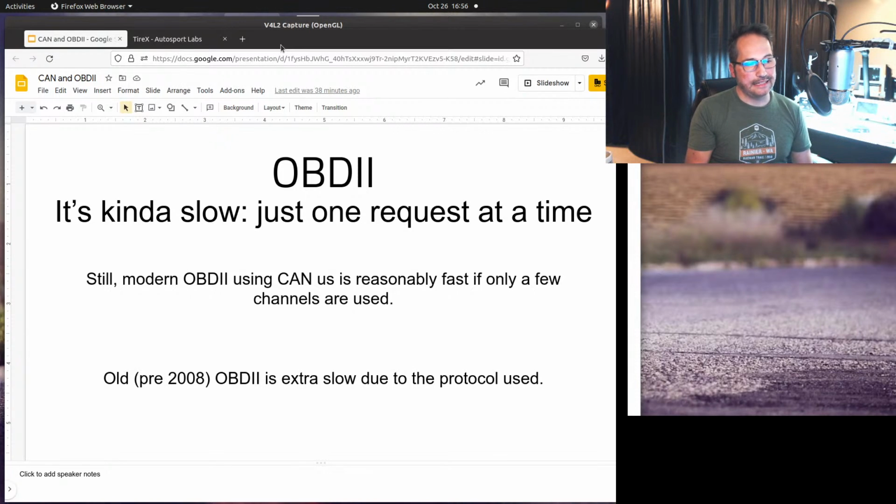This reminds me of a recent conversation in our community. One of our customers said it was really laggy, and they thought it was the wireless interface. But we found out it was the legacy OBD2 protocol they were using.